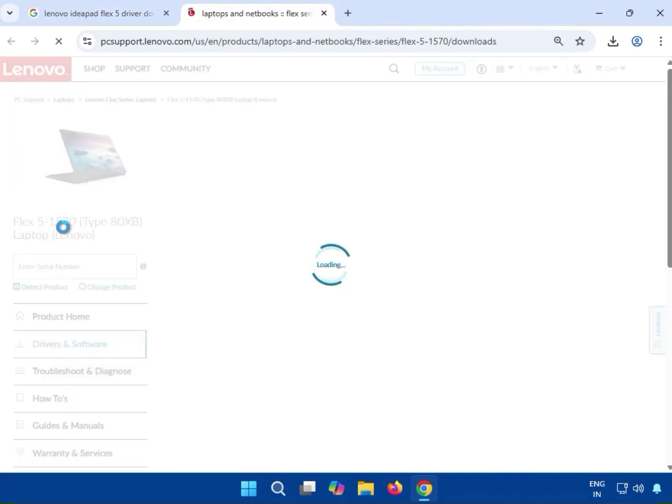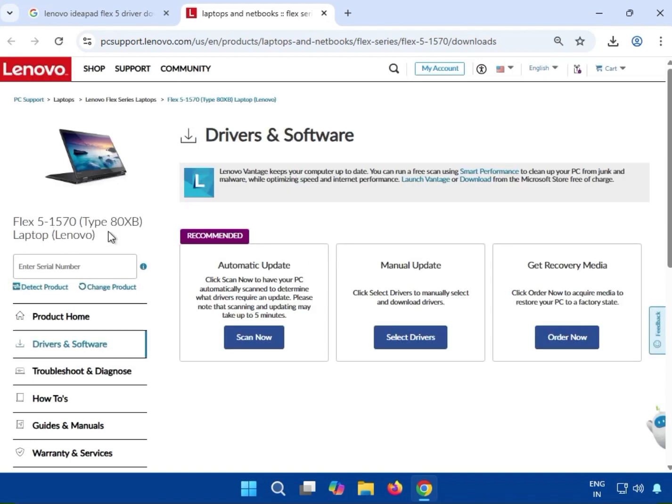After that you can see this is your laptop here, okay, and otherwise if you know your laptop serial number, you can type it here, then click to search, so you can find your laptop. Okay, so there are two methods, first automatic, second manual.